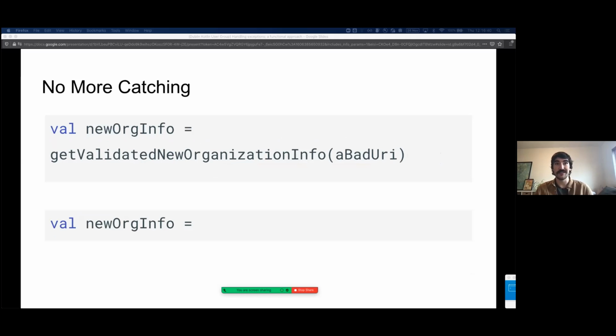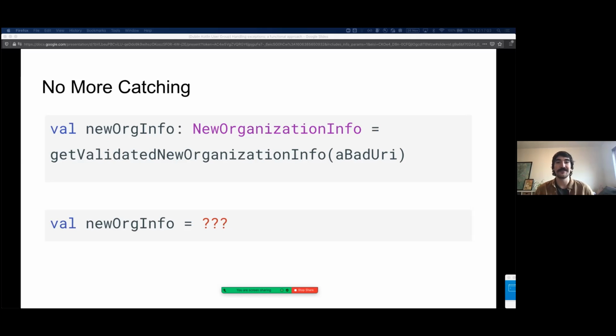So now that we've done that, well, have we achieved referential transparency? I don't think so. All we've done is propagate the throwing to this layer, right? And as we've seen, throwing an exception is just going to stop the execution of our program. It's not going to just change the behavior. So what if we need to think about this more?